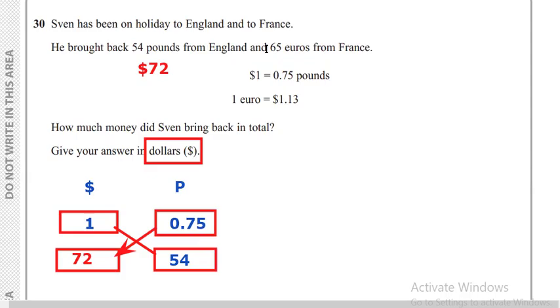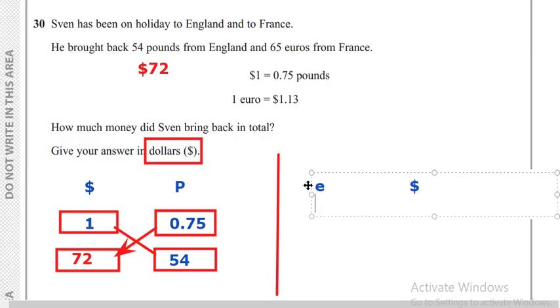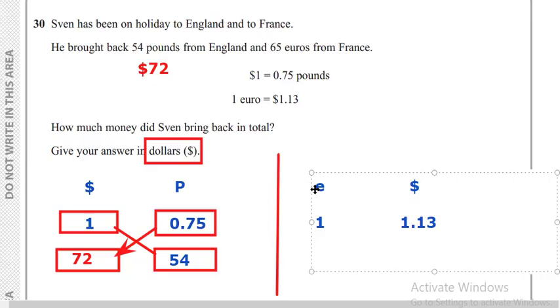Now the second step, turning 65 euros to what? To dollars. Same idea, I'm going to use the exchange rate of dollars and euros. Let's make it blue. Let's put it here. Let's make a line between them so we know that they are different questions. So I'm going to turn what? Very good. Euros. I'll put an E and dollars. I'll use the exchange rate here. Euros to dollars. We know that 1 euro equals what? Very good. Equals $1.13. Now, how many euros did he bring back? He brought 65 euros. So I'm going to write it under the euros. So it's going to be 65 like this.